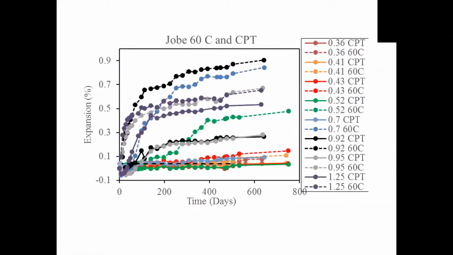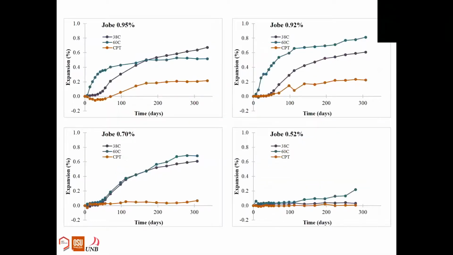And so, if I'm honest, the title of this presentation was a reliable and rapid test, and I think I have to be honest and say, well, this test is not rapid. There's still a question mark around its reliability. I think it's more reliable than the concrete prism test, but whether it's going to offer any significant improvement is open for debate, and we perhaps need more test results to confirm that. Again, that just shows some of the results just presented in a different form.